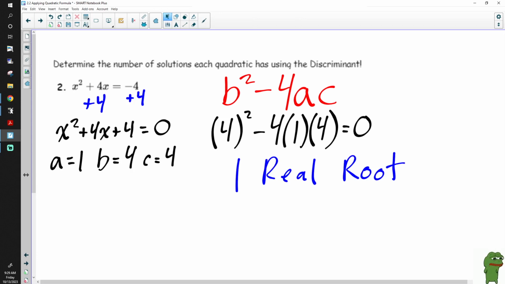So if you look in your table right above where the problems are, 3 things can happen. If the number you get is negative, it says 2 imaginary. If the number you get is 0, 1. And if it's a positive number, you get 2. Because it equals 0, 1. Yep. And again, having it equal 0 is rare. It doesn't happen a lot, but it can. Just something good to know.